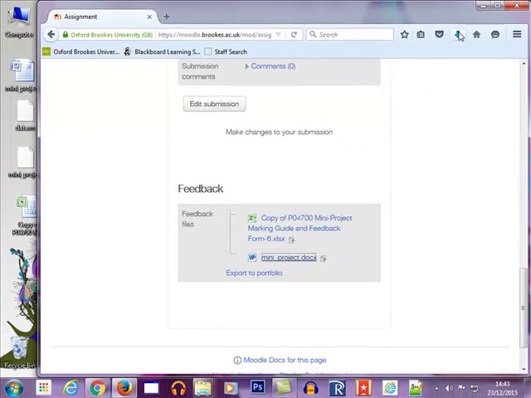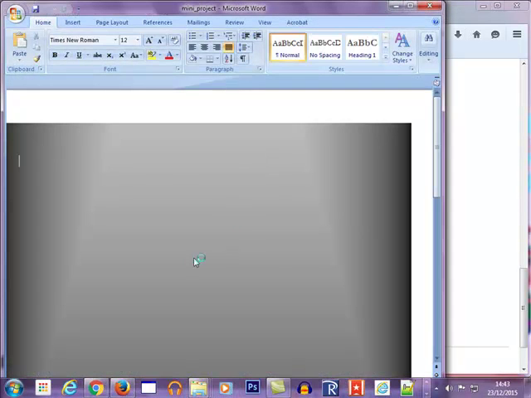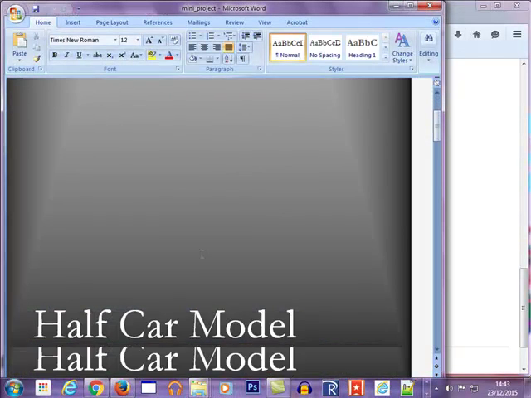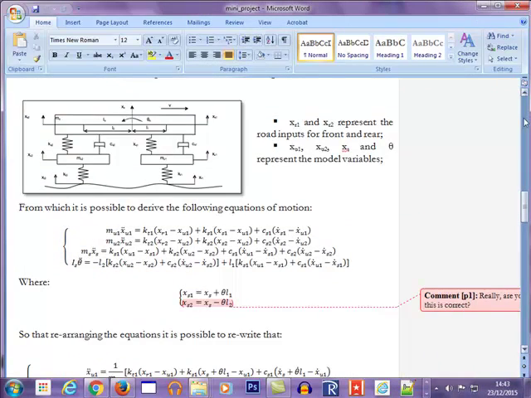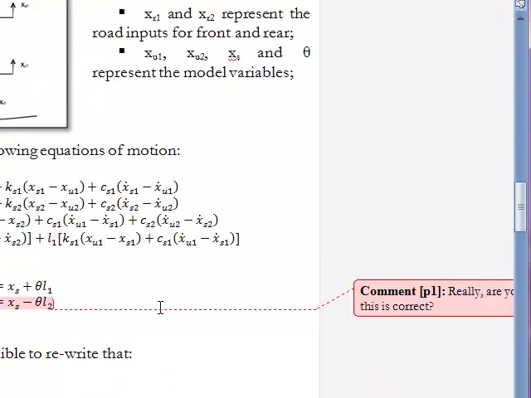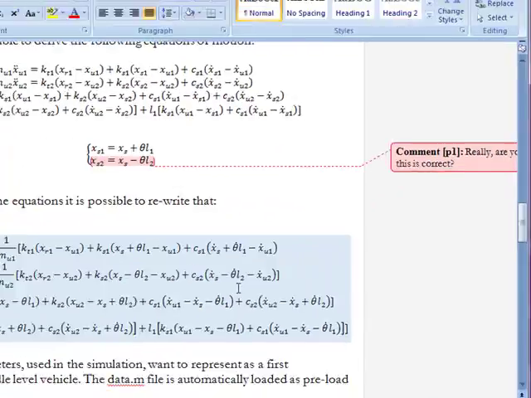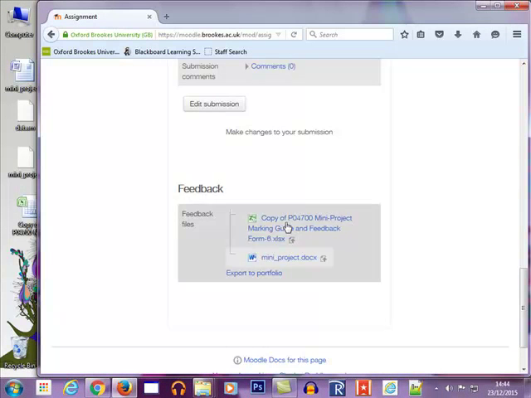Oh, that's gone into here. Oh, God. Okay. Right. There we go.